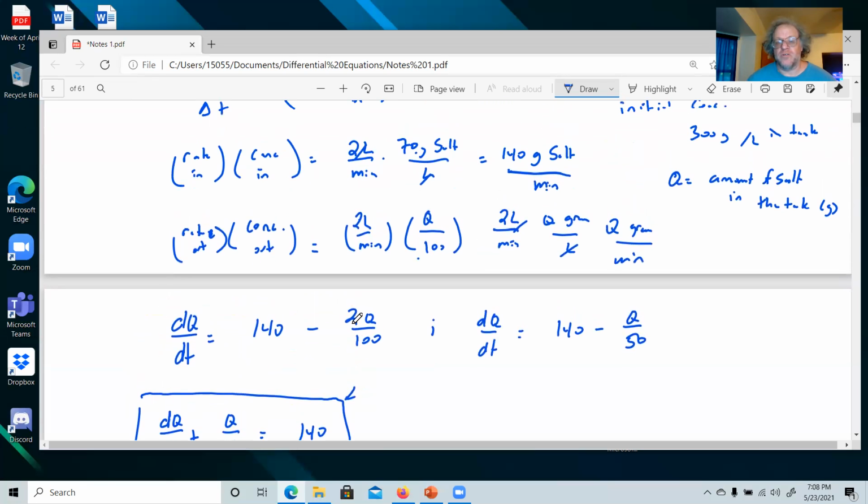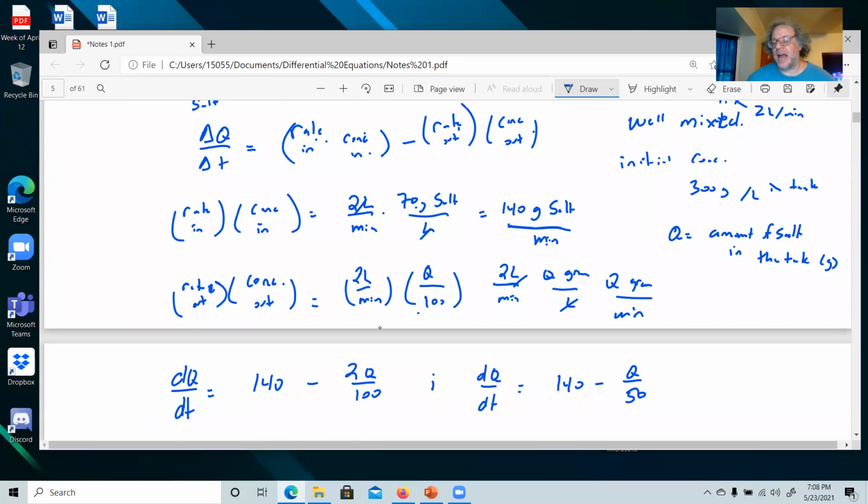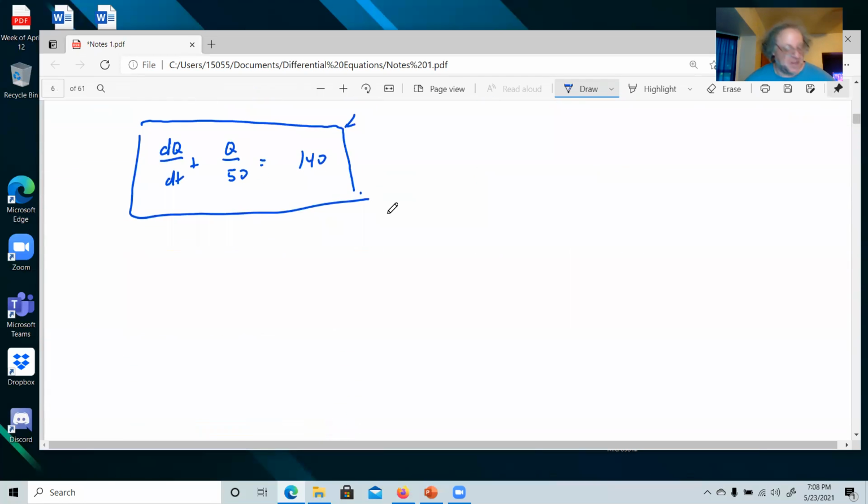I'm sure we could do all sorts of wacky things where it doesn't have to be 70 grams of salt per minute. We could have some kind of a weird little seesaw thing, tipping back and forth, allowing more salt in if it's this way, but as it goes up, there's less and less salt flowing into this system. So this might be a function. All sorts of things can go wrong, and they will. But for now, we're just asking, could you set something like this up? We're not solving it. We're not going to worry about solving it until the next chapter.